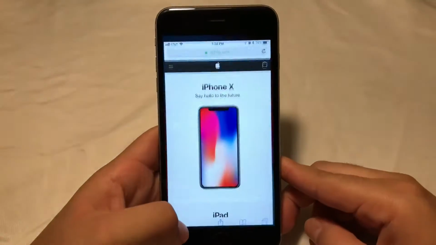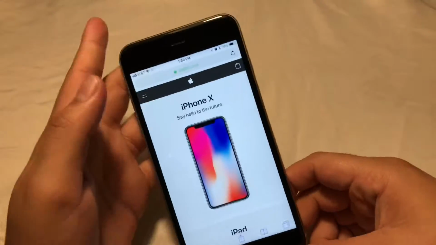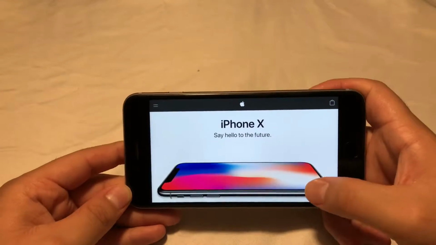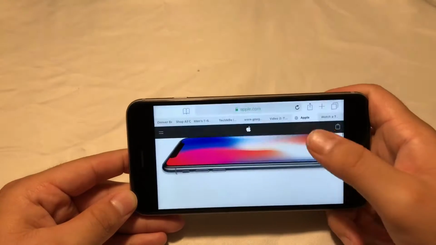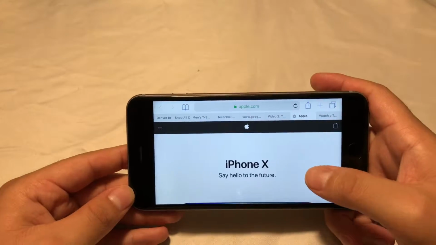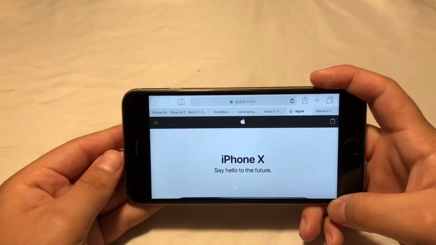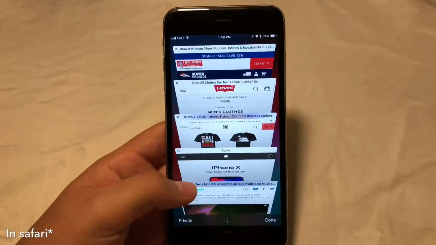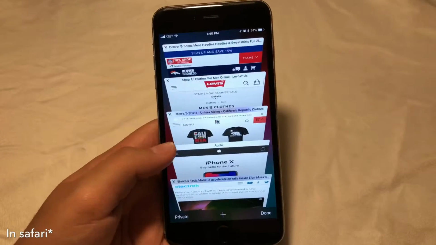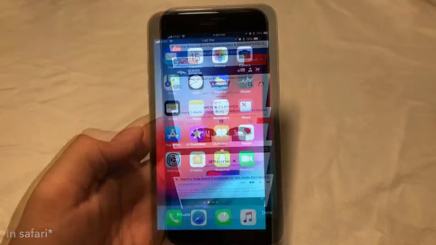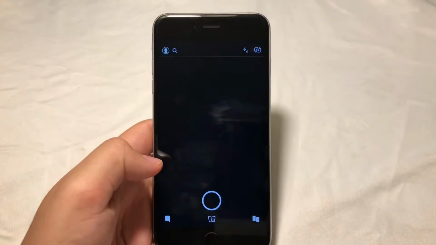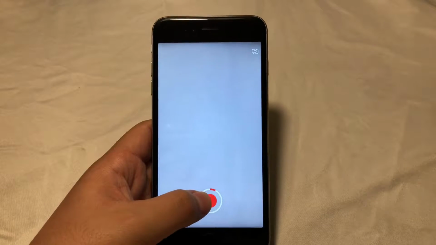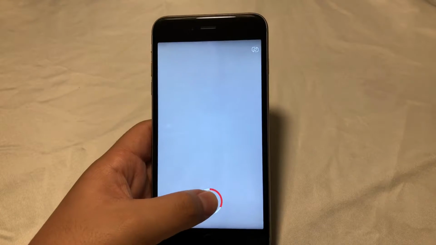So in Safari, you can now use landscape mode on all devices. Before, this was previously just for Plus models, but now you can use it on all models, and you will get tabs up here like you regularly would on the iPad or the Plus models. The tabs are now rounded when previously they were more squared off. In Snapchat, when connected to Bluetooth and you go to record, you will no longer get a lag.